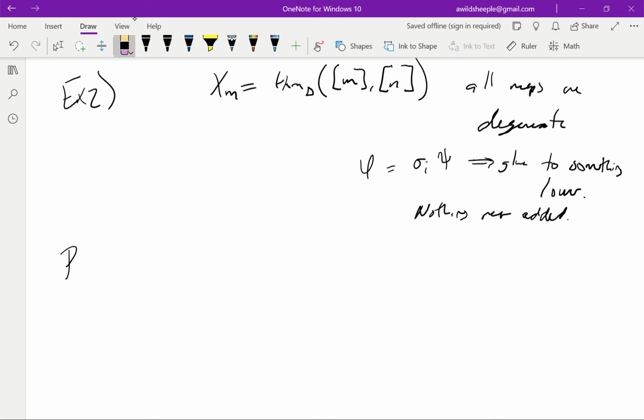I can't tell you the proposition until I tell you the other definition. So we have another functor. We have a functor, geometric realization, which eats a simplicial set and gives us a space. However, we can also go the other way around. We can start with a space and we can get a simplicial set.